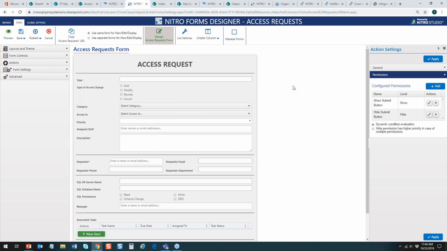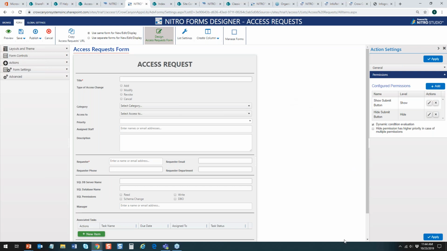The reason I'm bringing this up in this webinar is to show you that whatever you're doing in InfoPath can be done in NITRO Studio. Very brave statement, and if anybody wants to challenge us on it, send us your challenges, please, because our goal here is to have complete capabilities of InfoPath Forms, or a suitable substitute, in our Forms Designer. And I think we're pretty close to that, but sometimes people throw us a curveball that we never realized could be done in an InfoPath form. And then our development team steps up to the plate and comes up with something that can solve that problem.